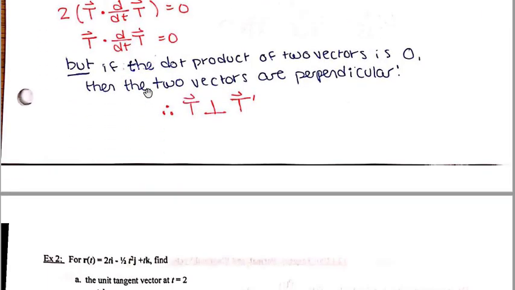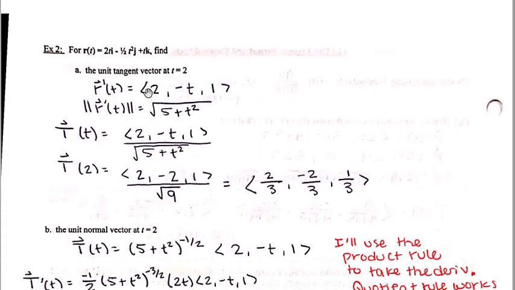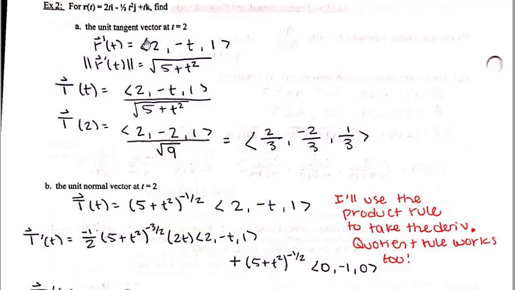Okay, so let's see an example of how we do this. All right, example 2, I'm asking you to find both the unit tangent vector at t equals 2 and the unit normal vector at t equals 2. So in the first part, I'm looking for the unit tangent vector. I have r prime of t first, and then I take the magnitude of this in general. I didn't have to take the magnitude in general. I could have plugged in 2 and then taken the magnitude of that specific vector.